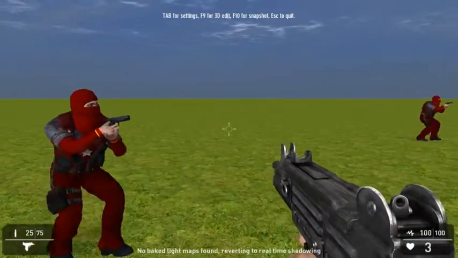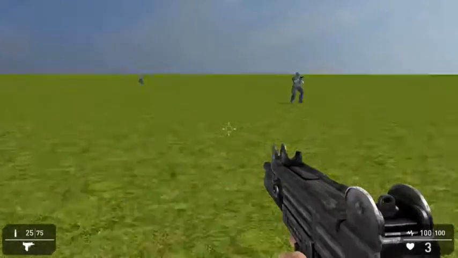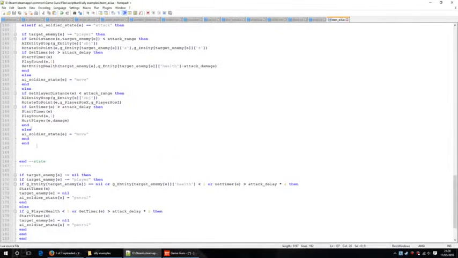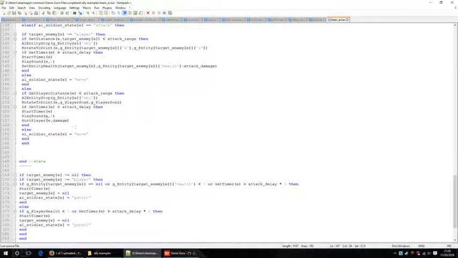So again, we've got the red guys, they don't worry about me. And if I get near this guy, he is not... up on the damage. Where is it? Hurt player E damage. I swear that's how that works. Hurt player E value. E damage. What did I do wrong now?